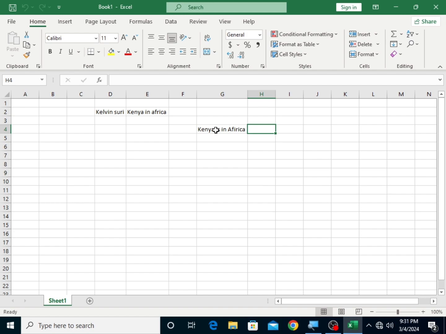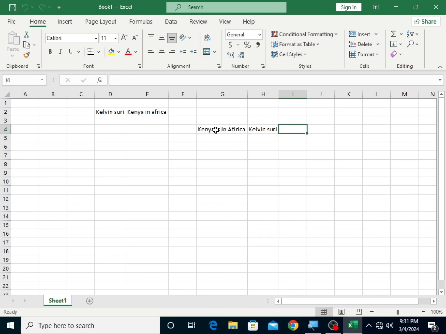Let's enter another data and we see. Let me type, for example, my name like that. Whenever I move the cell pointer to the next cell, it adjusts like that. So you don't have to worry about adjusting your cells every time. If you enter this code here, it will make sure that your cells adjust automatically like that.